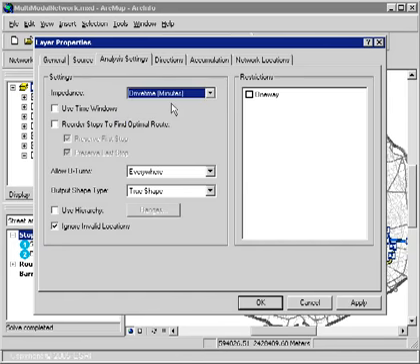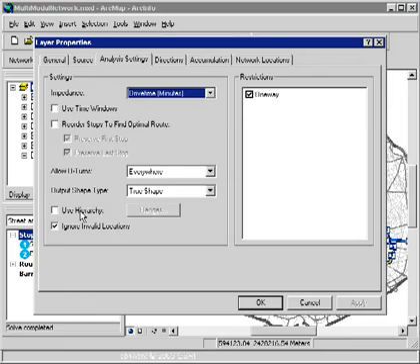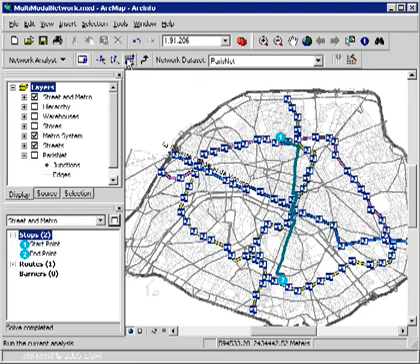So for example, I can change to use the drive time attribute, specify I want to respect the one-way restriction since I'm driving now, and click OK. When I solve, you see my route now is determined based on driving. I can also further modify my route to say use a hierarchy to give me a more accurate representation of how I might drive that route.